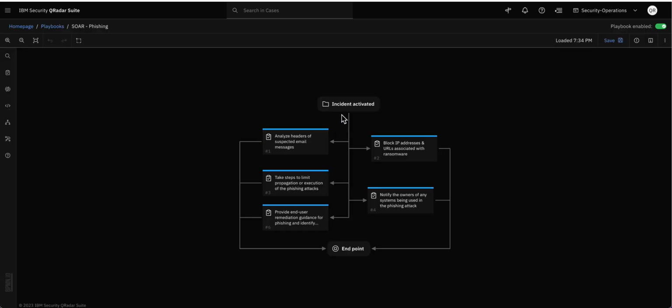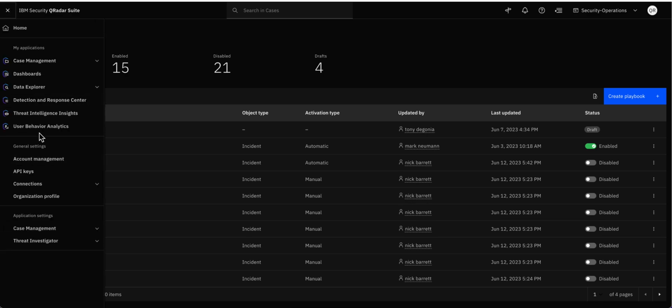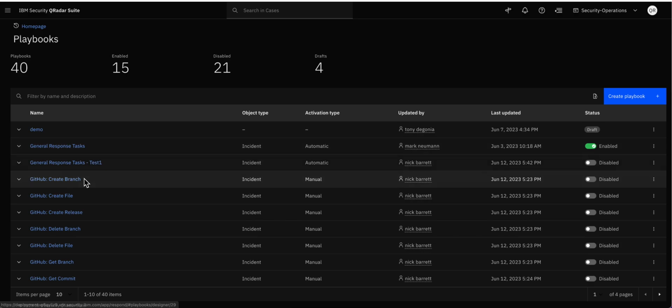As you can see, this is quite simple. I'm going to see if I find another one that is more complex, in which, depending on the different type of actions, you perform a sequence of tasks until you complete the actual resolution. And this point indicates that you will go from one to another. This is very straightforward, but you may have additional logic so that if something evolves in this way, you branch that way or this other way. Let me look for another case that is a little bit more complex than this one. The navigation is always, you revert to the hamburger and go to wherever you want to go. I go under here and go back to playbook, and here's how I got here.